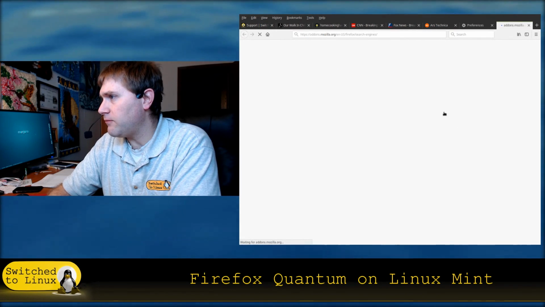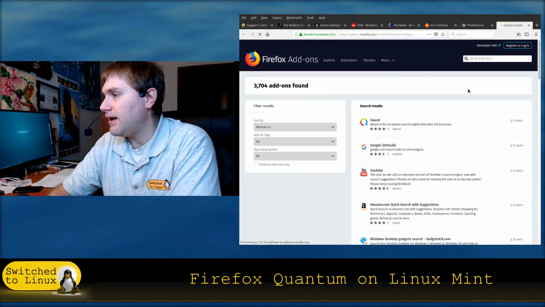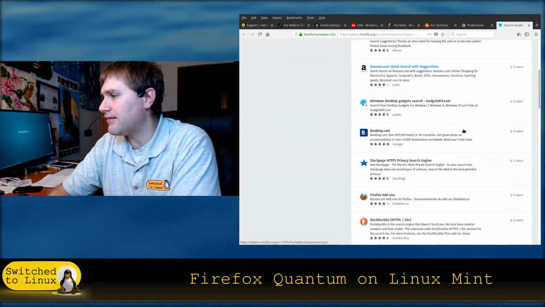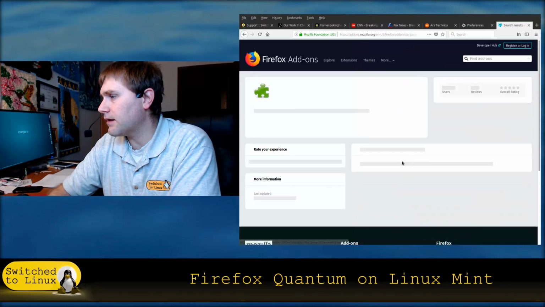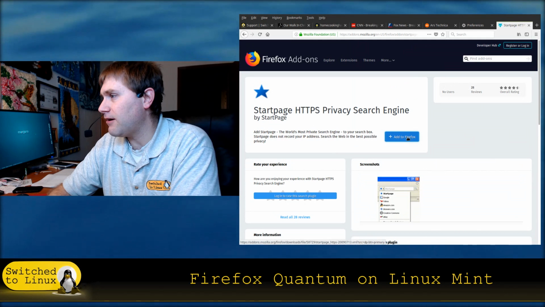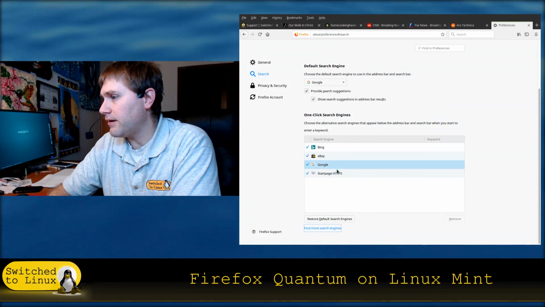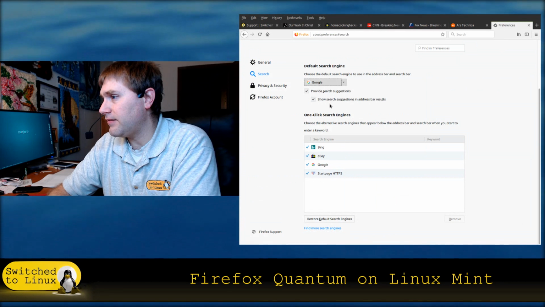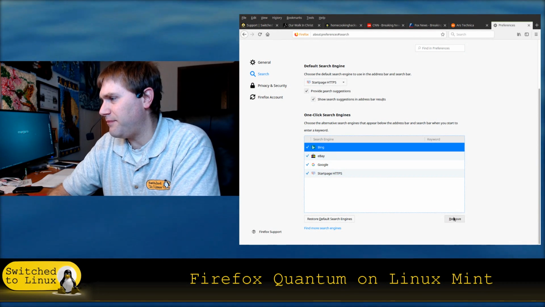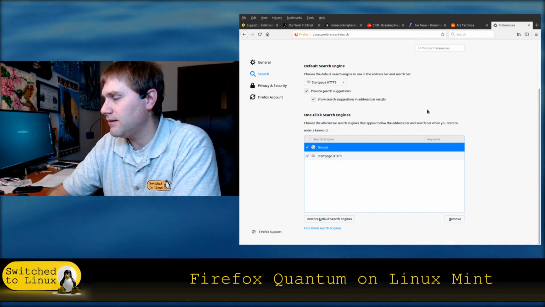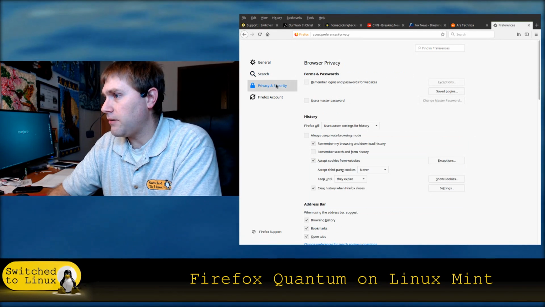So let's go ahead and find more search engines, see how that is. Again, Linux Mint does mess this up a little bit. They get rid of this stuff here, which is kind of annoying to me, but I kind of deal with it. So there we are. There's my default there. Microsoft, get rid of that. All right, so that's usually what I like to do with that.